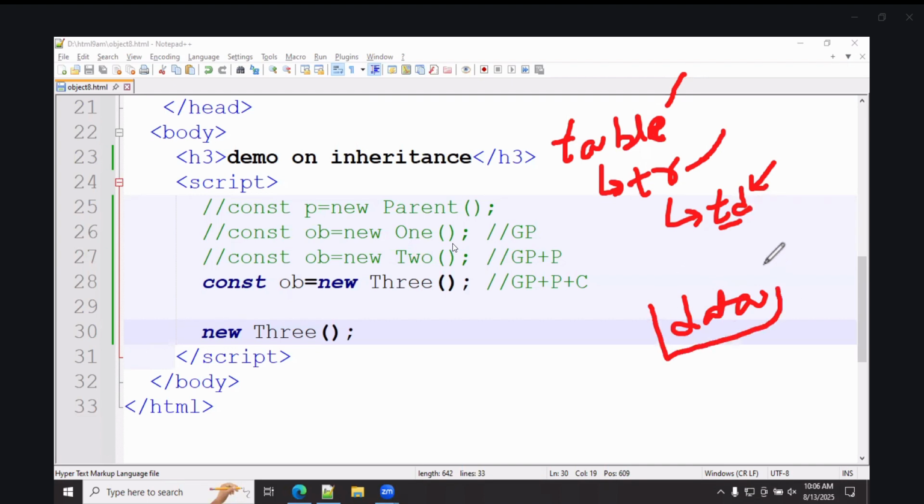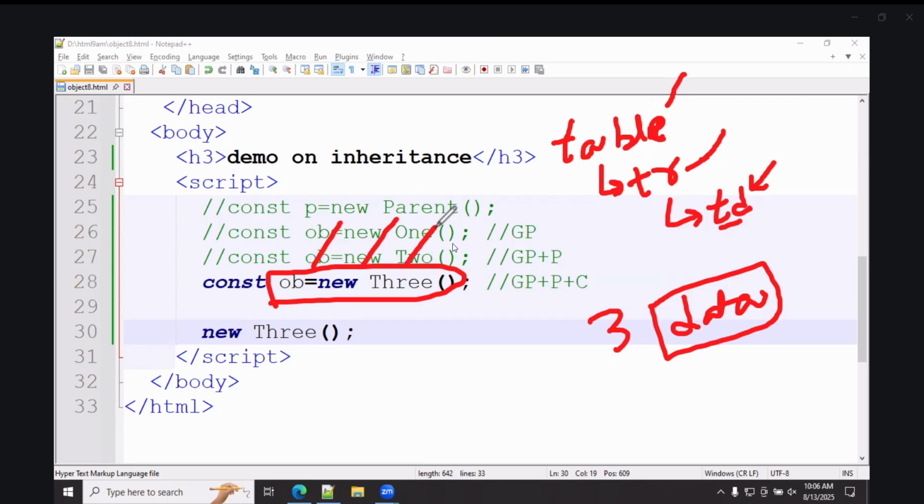So finally, the output comes with a combination of three styles. The child tag follows the child style, plus the child tag is also following the parent style. A combination of output will come. The parent style is impacting the output and the child style is also impacting the output. So this is the object I created, sir. In this object, table properties are available, TR properties are available, plus TD properties are also available. This object contains properties plus data even.